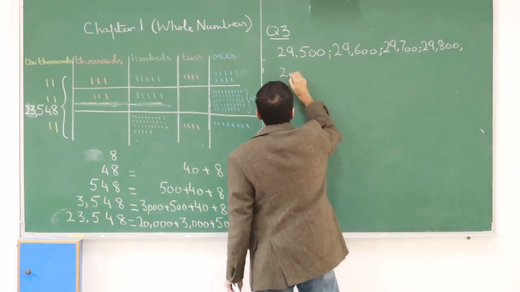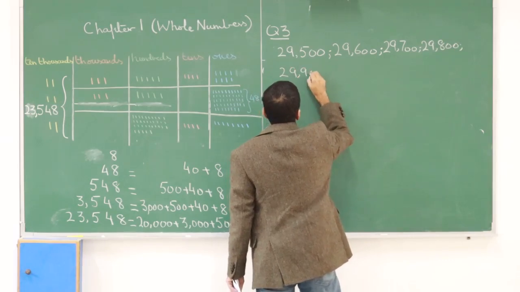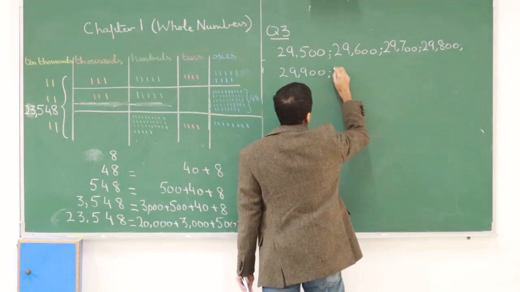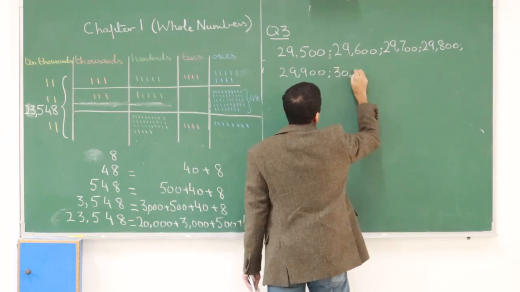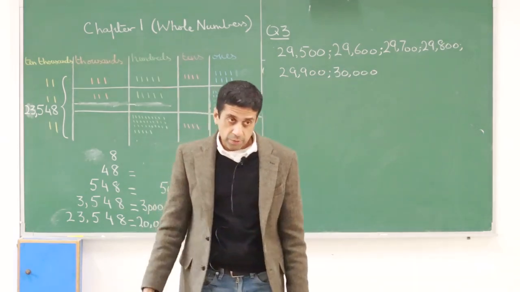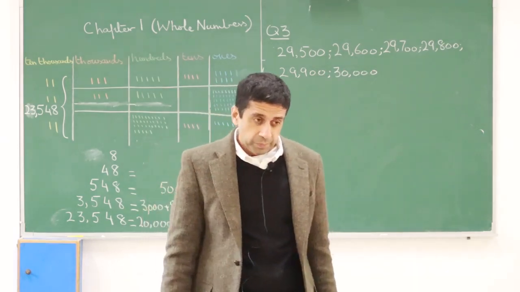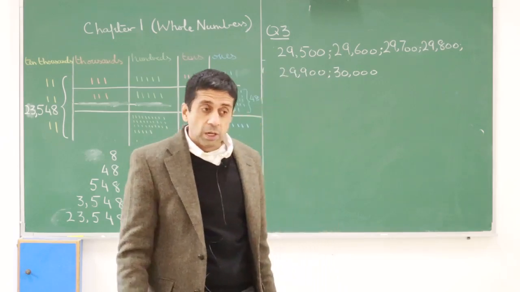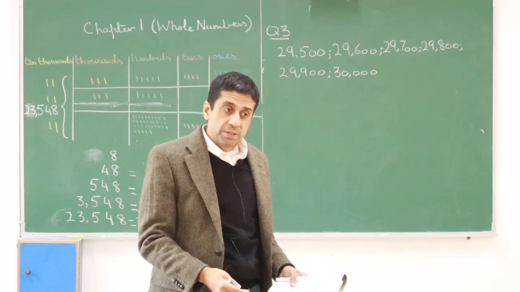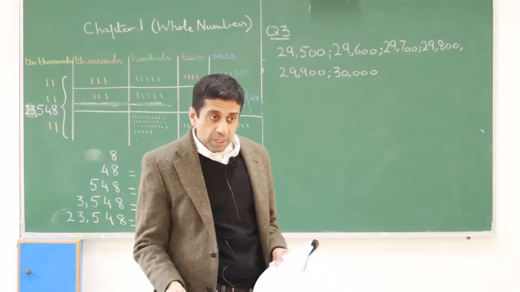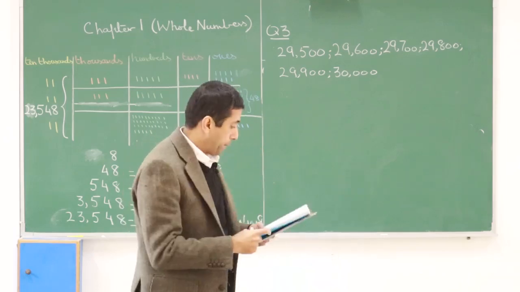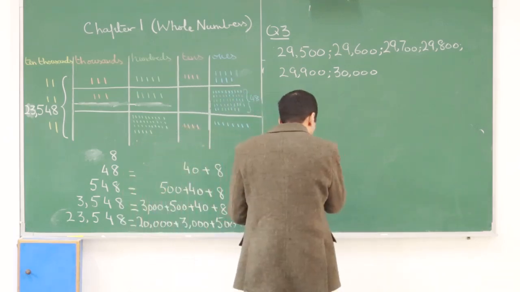29,900. Then what? 29,000. So why is it 30,000 now? Can you help me? I'm a bit confused. Because after 29,900, we added another 100. Okay. And when you add it, you get to 30,000. Because you got 9. So explain to me, 900s plus 100 is? 1000. But 10 hundreds becomes a 1,000. So 29,000 became 30,000. Okay, good. Let's try another one.